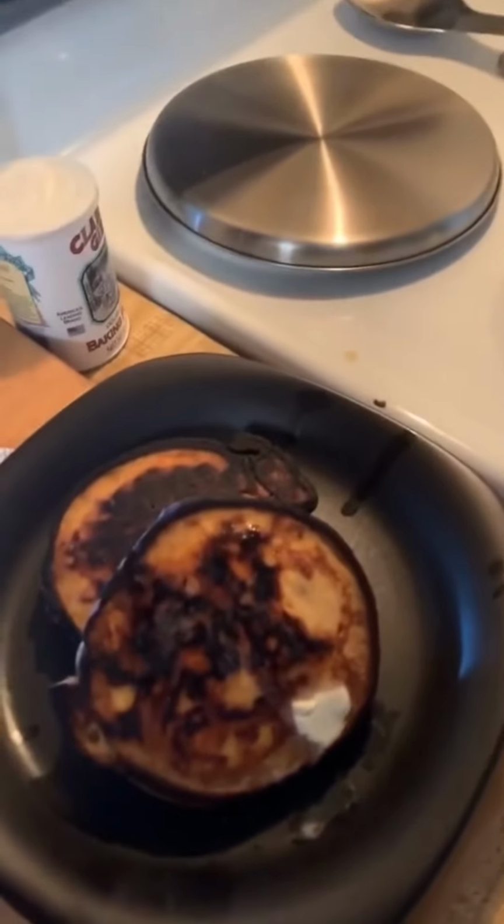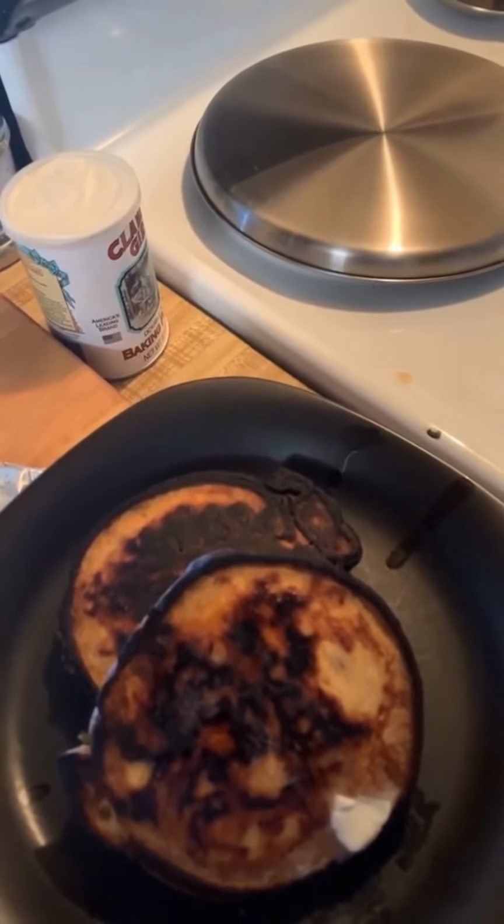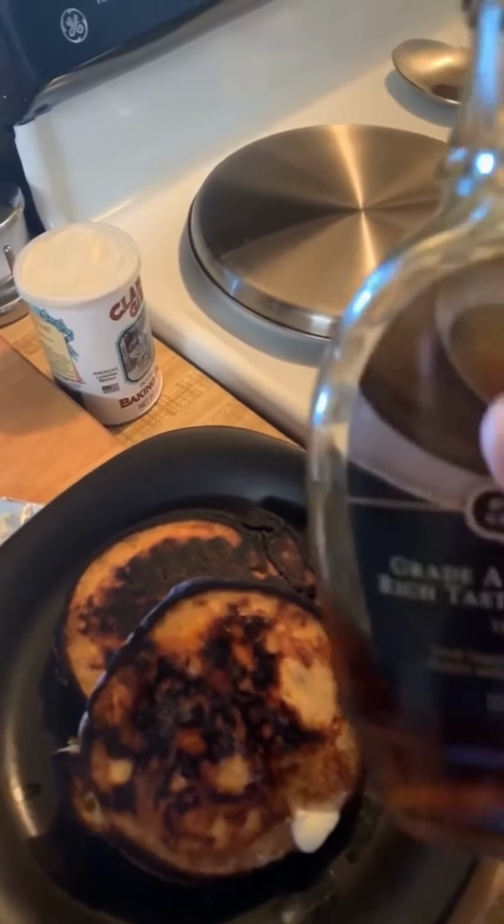And you could actually do a jelly syrup. Make that real quick, and then it'd be like a peanut butter and jelly pancake, especially with that peanut butter glaze and maybe some real peanut butter chips or peanuts. But I'm going to go ahead and use maple.